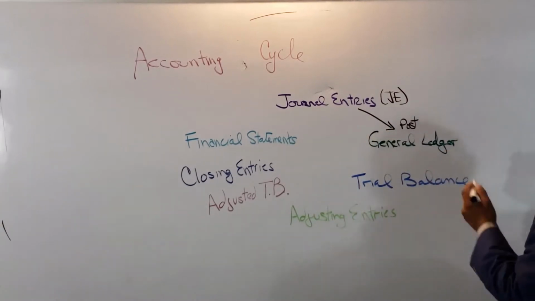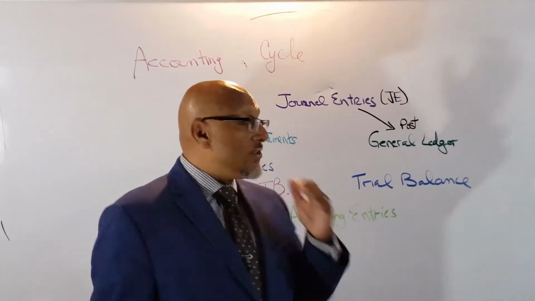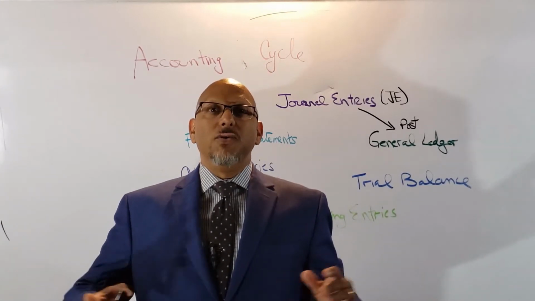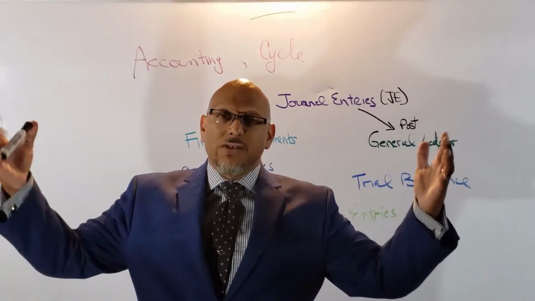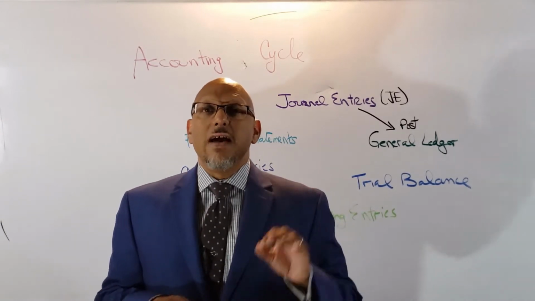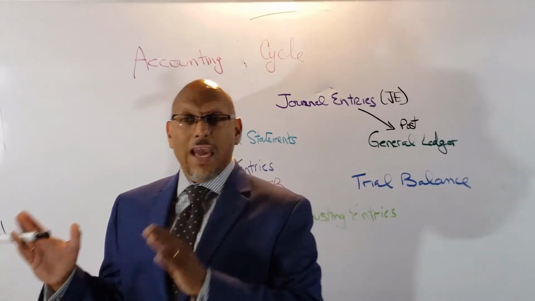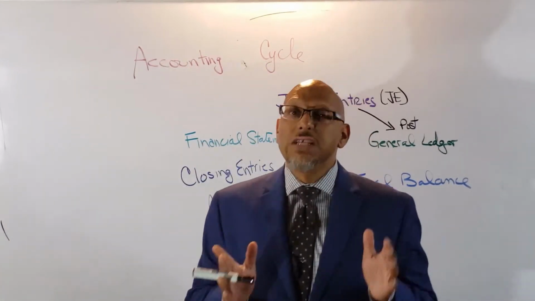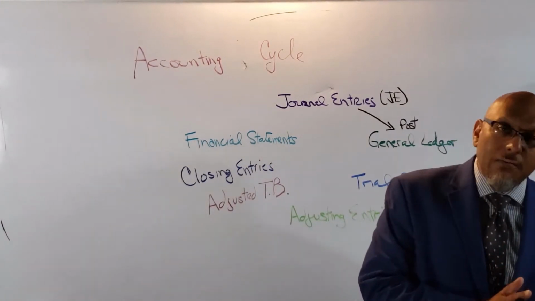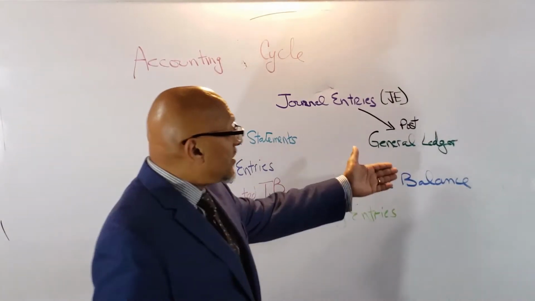general ledger. Now the general ledger is actually, a ledger is a book, another book. Now we use computers, so we don't have actual physical books, but the ledger is a book of the entries, and each ledger is a separate account. There is a cash ledger, there's an accounts receivable ledger, there is accounts payable ledger. And so every account we talked about in the first video has its own ledger.